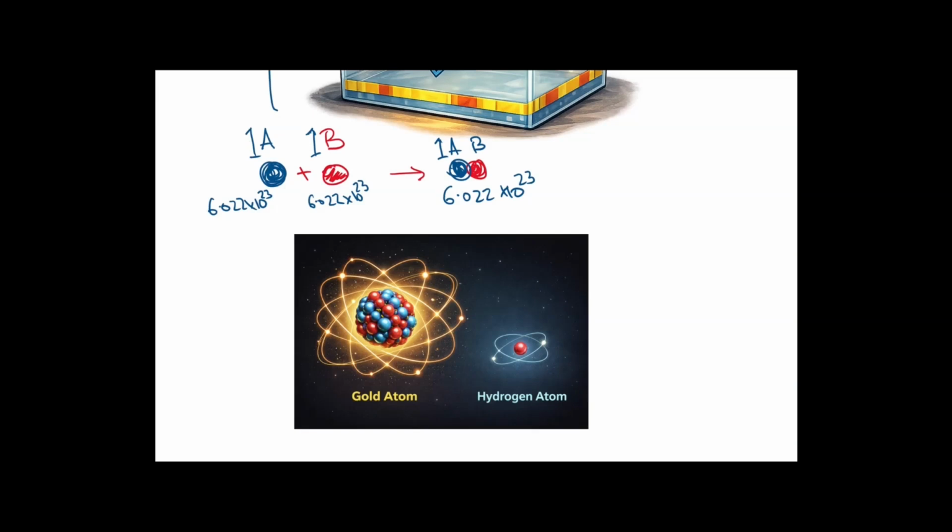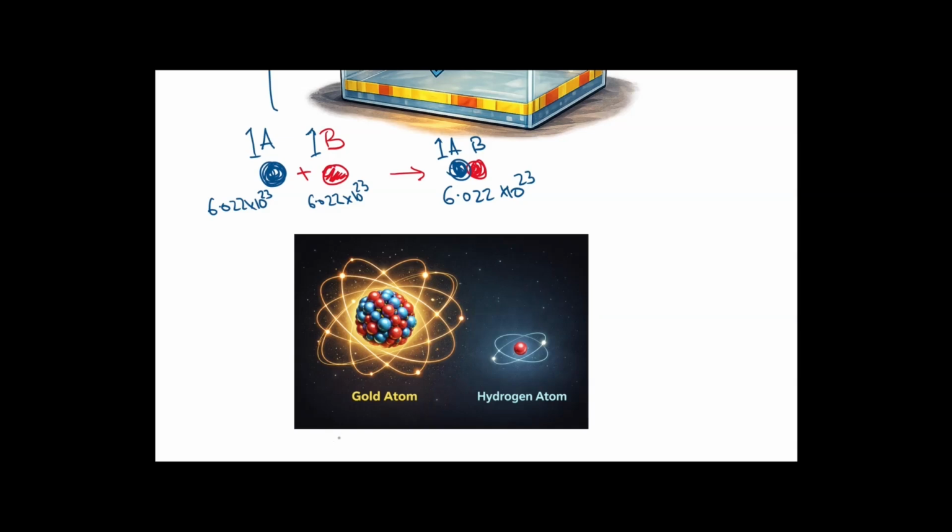Okay, let's say, for example, that we had 1 mole of gold, and I know that atoms don't actually look like that, but we'll pretend that they do. We have a gold atom here and a hydrogen atom here. This one atom of hydrogen is almost 200 times smaller than this atom of gold. The comparative masses are pretty incredible.